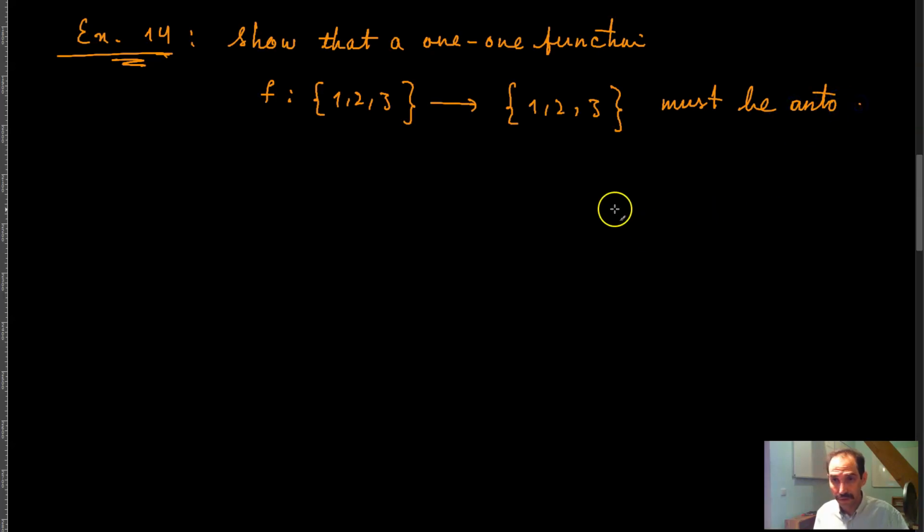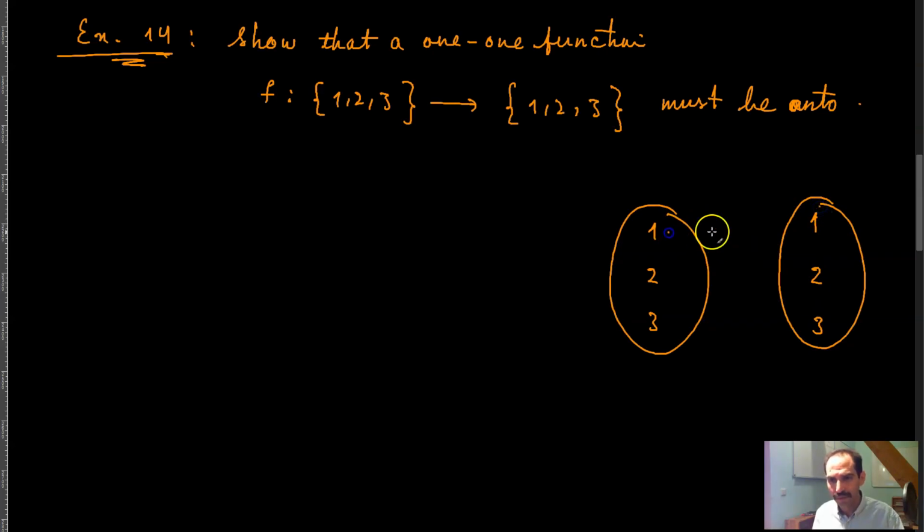Actually, onto is written this way, right? So you want to show that the one-to-one function must be onto, by assuming that this function is one-to-one, meaning that you have 1, 2, 3, and under f you can assume, for example, that 1 is the pre-image of 1, 2 is the pre-image of 2, or 3 is the pre-image of 3, or you can do it in any way that you want, but at the end of the day, 1 will be the pre-image of some element here, and 2 will be the pre-image of some other element.